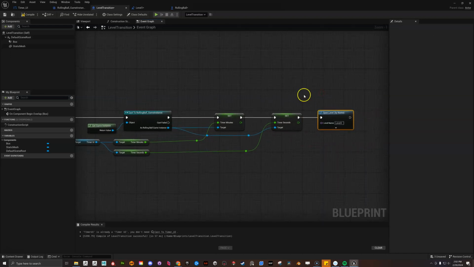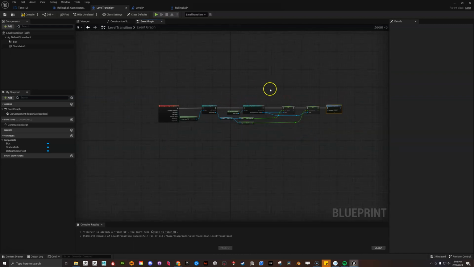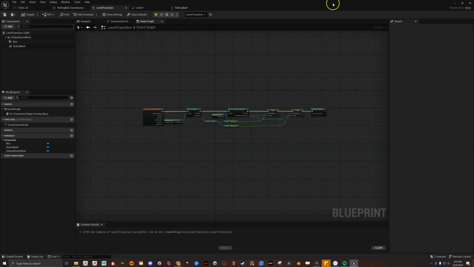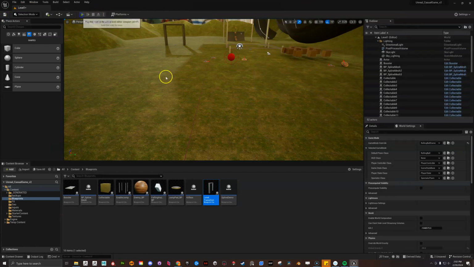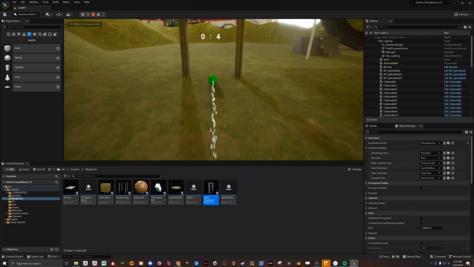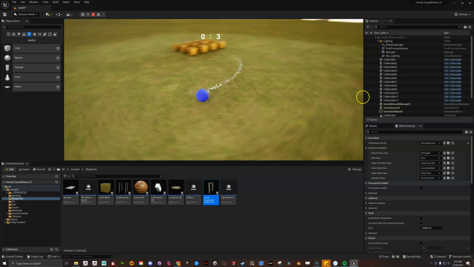So just, again, to recap this level transition, once we interact with it, it's going to take a snapshot of whatever our timer values are, store them in the game instance, load up the new level, and then our goal will be to set the timer values to be equal to the ones we stored in the game instance. So here I'm just showing that we can still transition, but our timer will reset back to 0 when we get into the new level.